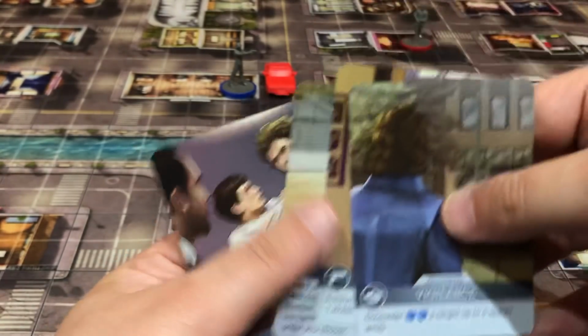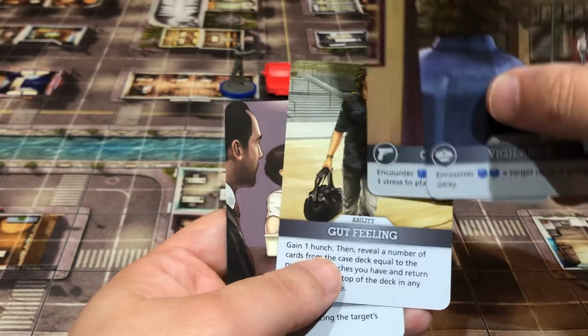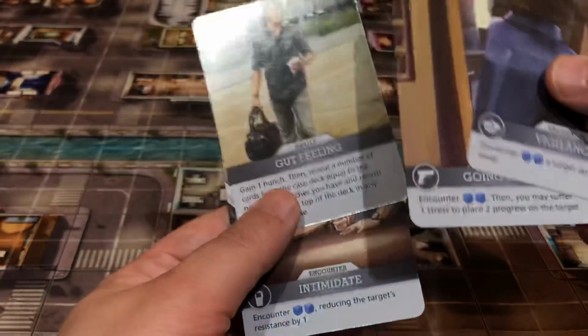So here's our cards. There's 3 kinds of cards that you can have. There's encounters, there's abilities, and these 2 tend to be discarded.